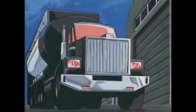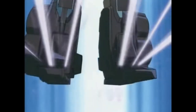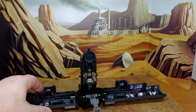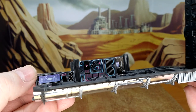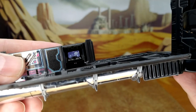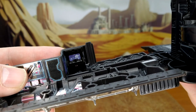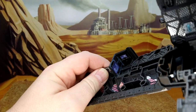Scourge, transform! This is where you see how many decals there are on this thing. Sure, the first thing you'll notice are all the computer screens. So basically you have, I think that's Skybyte. It looks like Skybyte. You have some data. Then here's something that kind of looks like, I want to say Unicron, but can't guarantee it. And then you have, what's there?